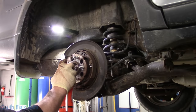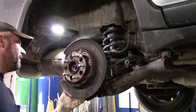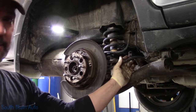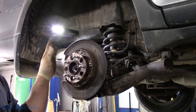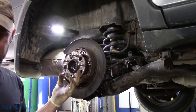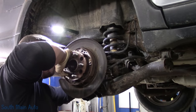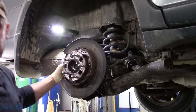See our axle jiggled back in there. We'll give that a little spray. Now, if luck is on our side, we still have our parking brake cable attached, so that's gonna give some tension. I'd like to see if we can push the axle in and just pick this up enough to slide the axle out. Get that loose. Gotta get it out the rest of the way.